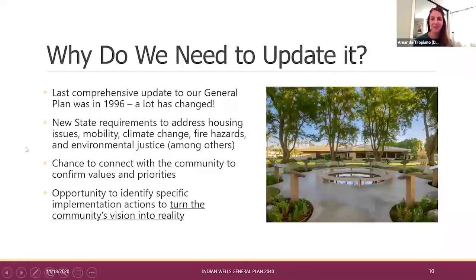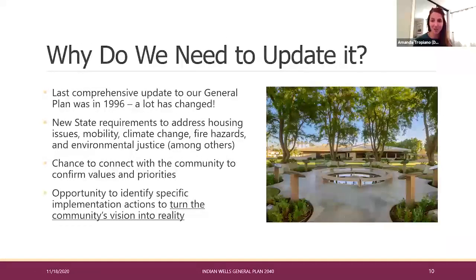The reason that we're taking the opportunity to update your general plan right now is that from time to time, we find it really relevant to take a fresh look and think about what the future of your community wants to look like, and make sure that your policy document has the direction in order to get you from point A to point B. So the city's last comprehensive update to its general plan was 25 years ago, back in 1996.